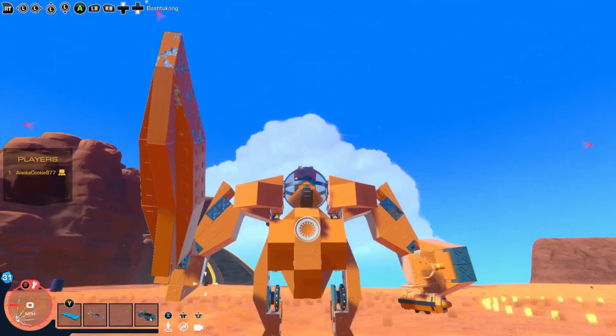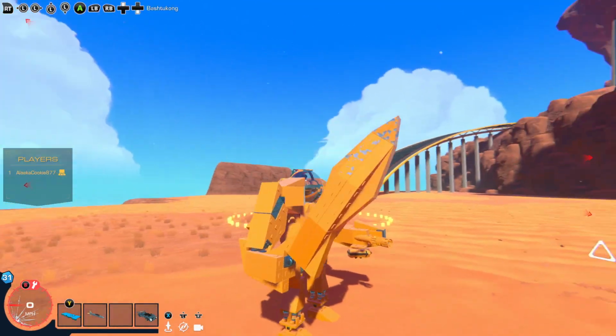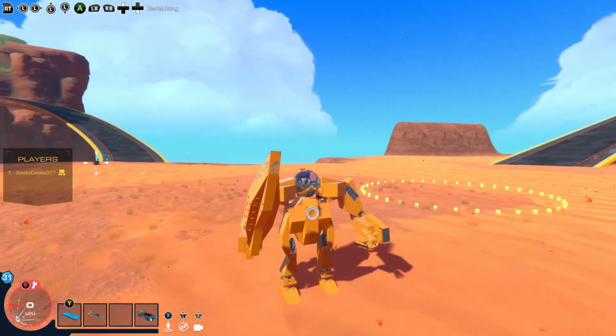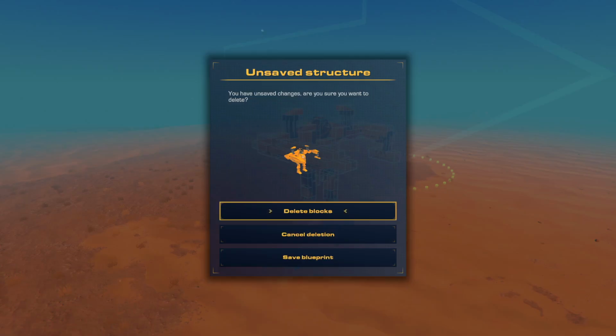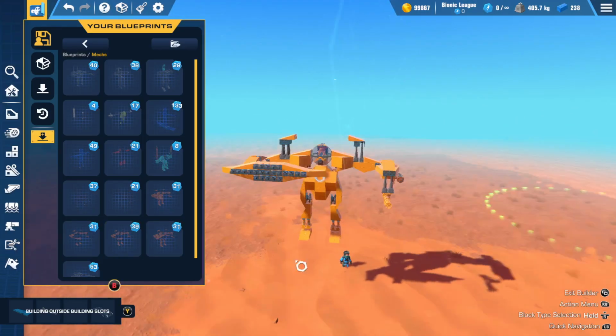As you can see, there's a nice faceplate, some arm pads, power core, whatever. And I really like this mech. It's a good mech for my first build. First mech.